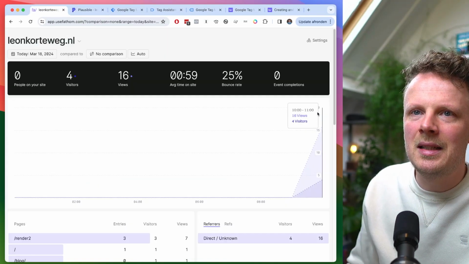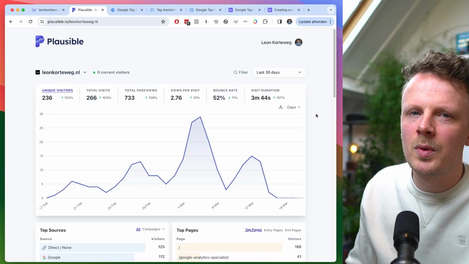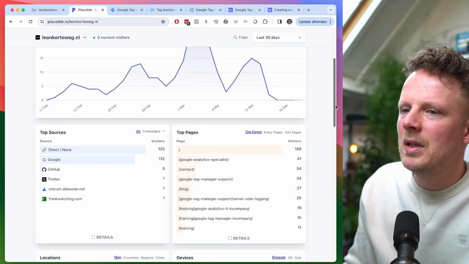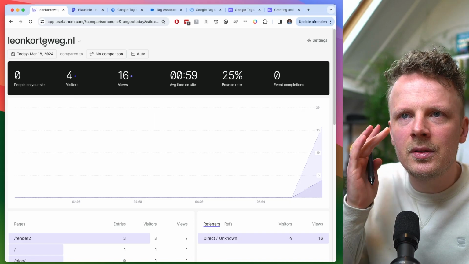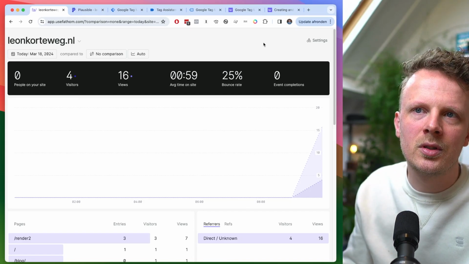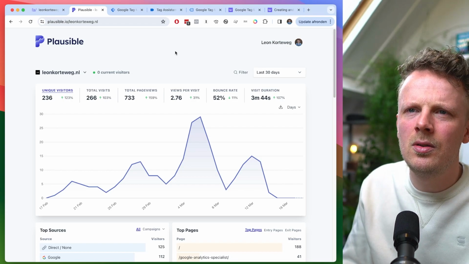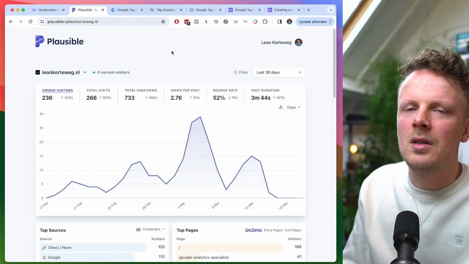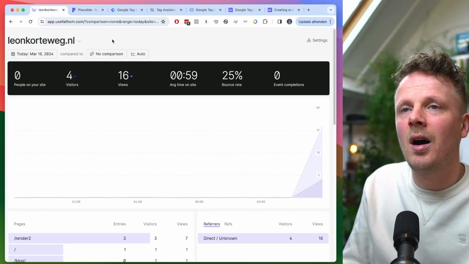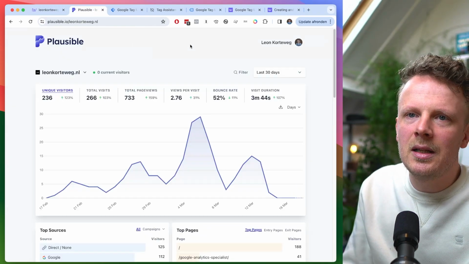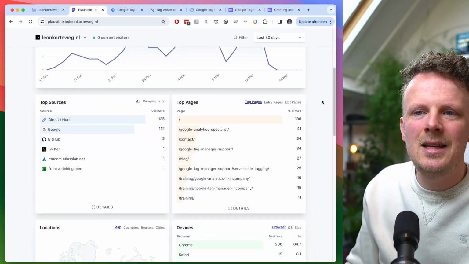I also believe that it is a little bit more affordable. I'm currently paying €9 per month. I'm saying that by heart, but it might be that you lack a little bit of functionality. I remember that Fathom Analytics has some e-commerce functionality available, and I think Plausible has that too, or they're working on that, but you need a bigger package for that. So that might be an advantage of Fathom over Plausible, but yeah, maybe it is just taste. I find this looks a little bit better, but it is almost the same.